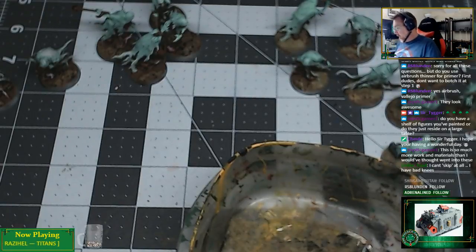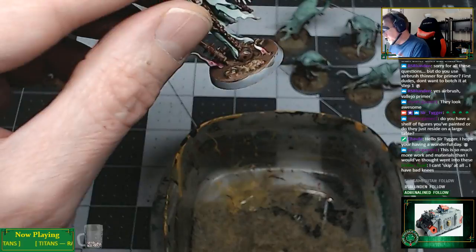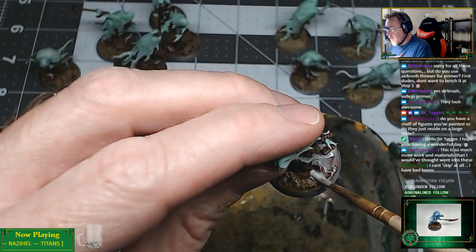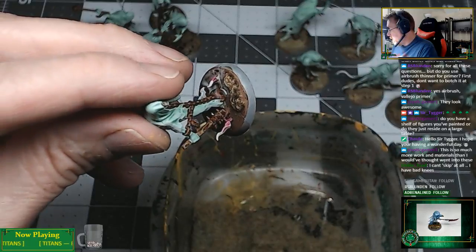Six more left. We're getting there. Then we'll go through and do some little appliques on some of them. Finish up a rim or two just to show you guys what the fully finished looks like, and we're there.